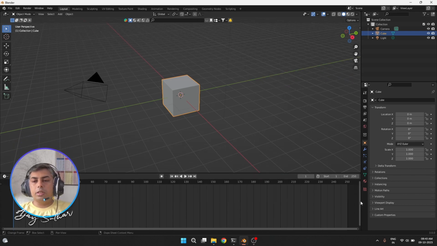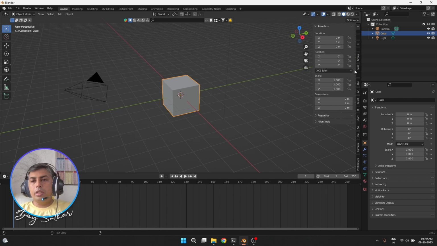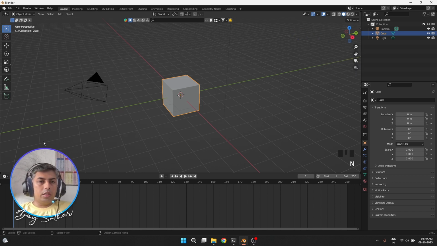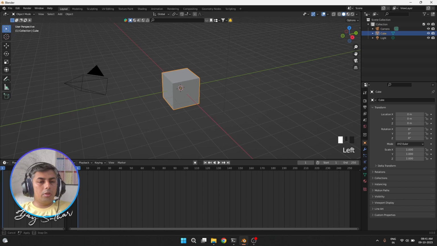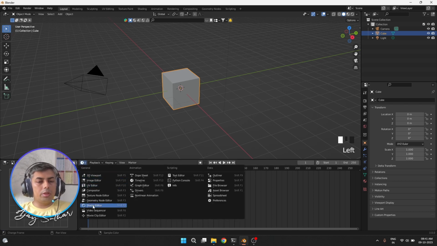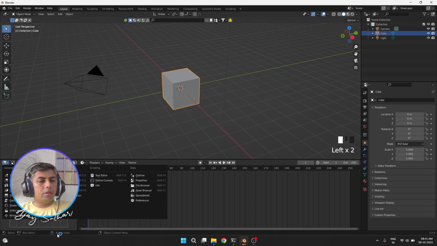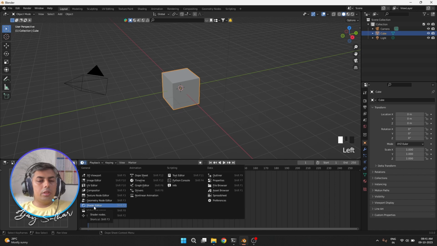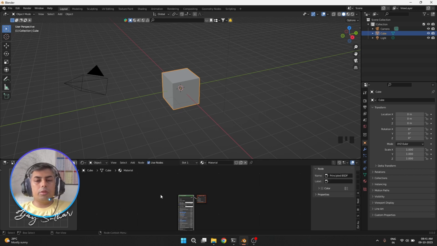Let's set up a scene. Before this, I will press N and switch on my shortcut, and then I'll clean up my scene. First of all, I need a split in this lower panel. Here I will be showing the image editor, but it's not needed. I won't be doing any image editing, but in this panel I'll be using the shader editor, where I will be doing all the texturing and all.